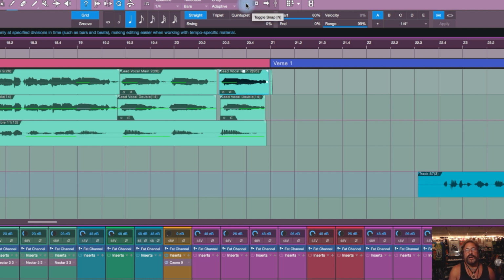Now, I like to call it snap to grid, but here it's called toggle snap. If I have that off and I move this event within this track, you notice it's freeform because it's not snapping to anything, which is fine because when you do a vocal alignment, you don't want it to snap to any of these grid lines. If I turn that on, based on what I have here in the notes, because I use bars as my grid line, you could use seconds and frames.